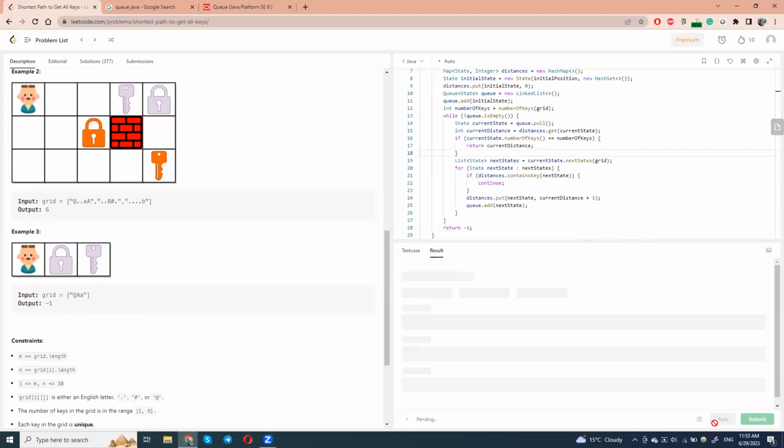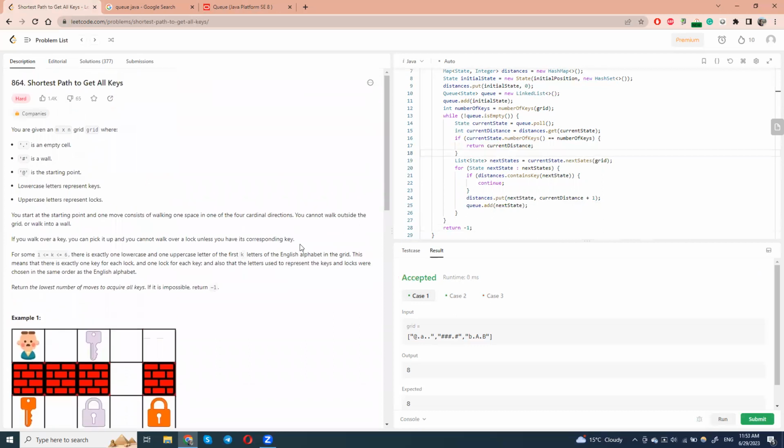So let's run our code, and maybe, just maybe, it works. Okay, so at least all of the sample tests are passed. Let's submit it.